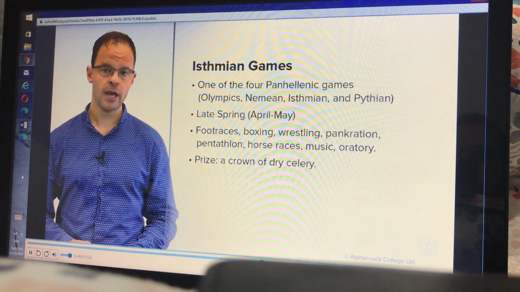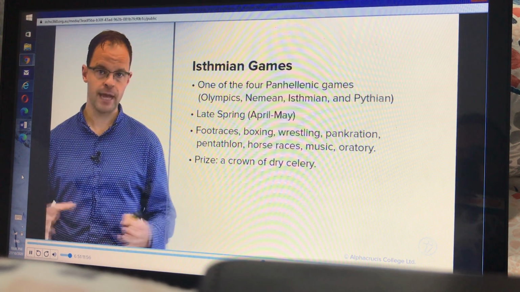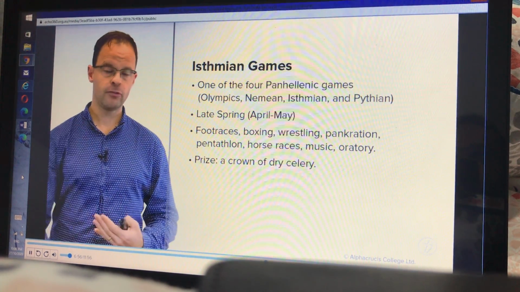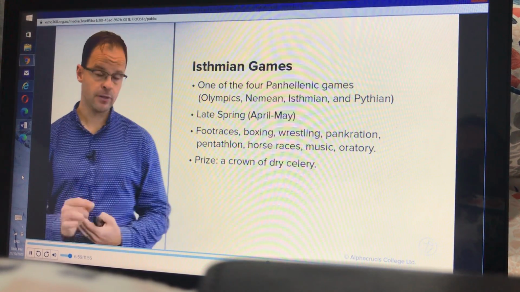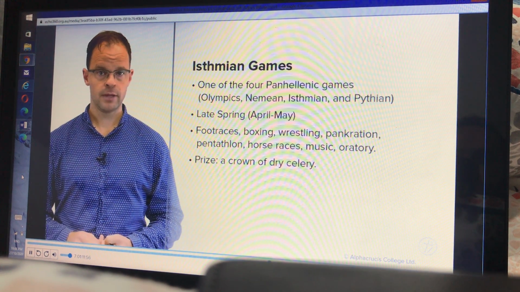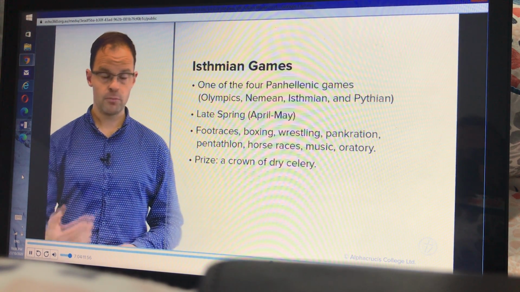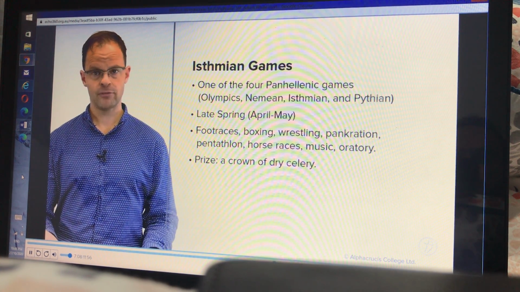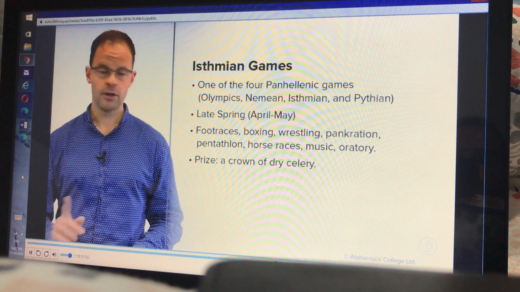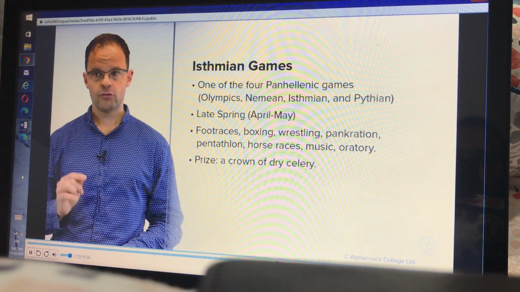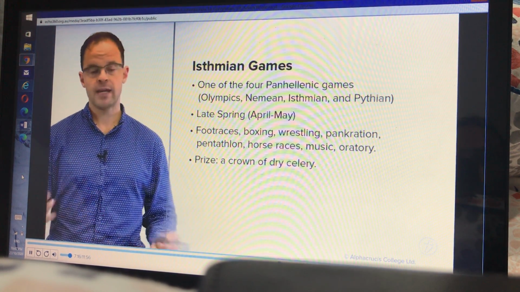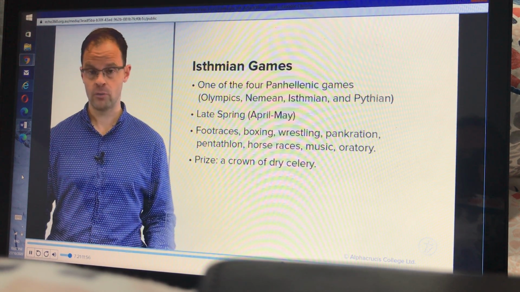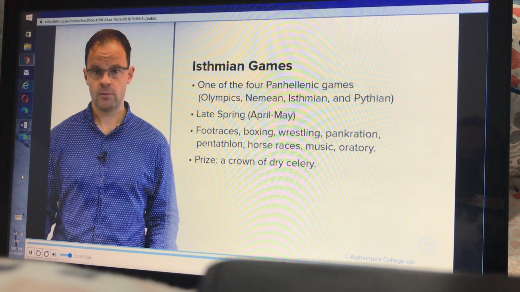So every 2 years, there would be this major international set of games that took place just up the road from Corinth that was run and effectively ministered by the Corinthians. In fact, specifically, it was paid for by one person. Every 2 years, they would go into an election and you would vote for whoever it was that was going to pay for the games. And you think, well, that just sounds like you draw the short straw. No. Quite the opposite. To pay for the games, well, one, you had to be extremely wealthy. Could you imagine one single person today paying for the entire Soccer World Cup? Just incredible. That's incredible amounts of money.